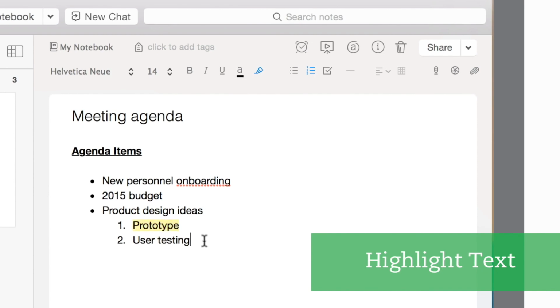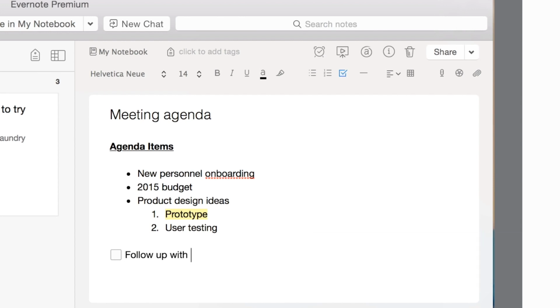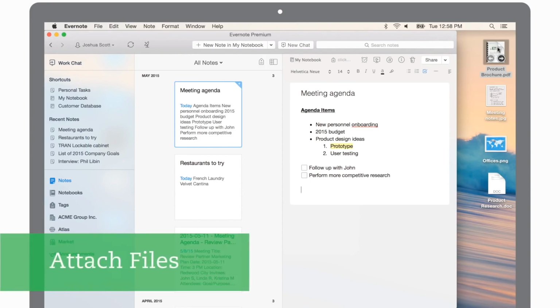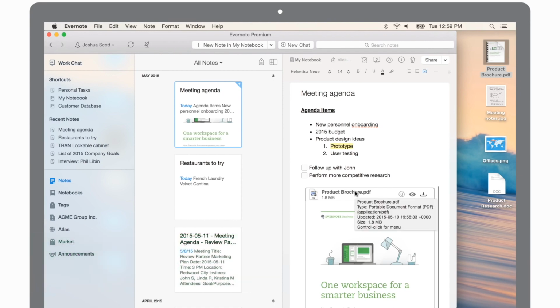If I want to add items that need to be covered during the meeting, I can always add checkboxes for them. Just add checkboxes from the toolbar and add items for follow-up, steps in the process, and so on. You can also add your attachments like PDFs, pictures, and other relevant documents that need to be discussed. Just drag them and they are permanently stored in Evernote. You can open your attachments directly from Evernote, and any changes made to them will be saved here directly.